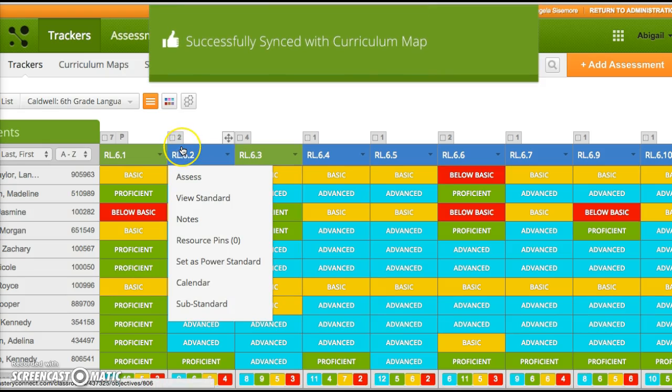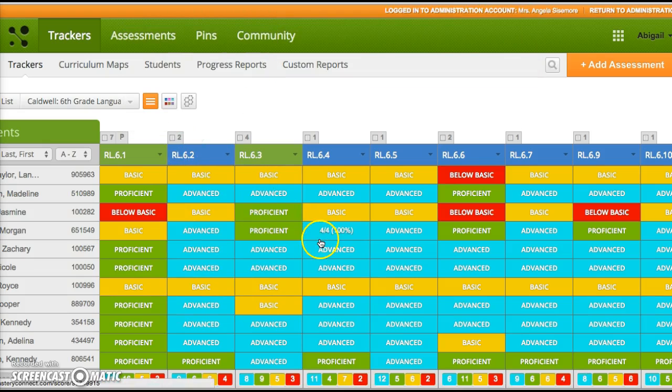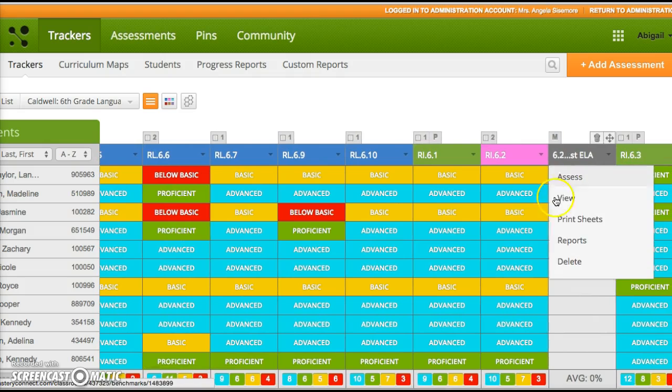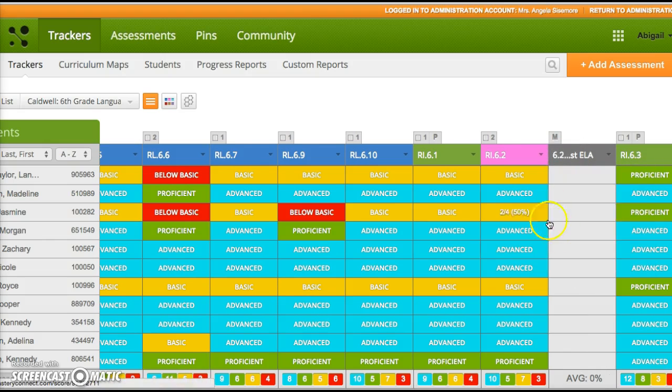You'll notice that now there's 2 assessments for that standard. You'll also notice that there's a new gray area. Well, this is what happens when there's a multi standard assessment, which the 6.2 is. It's a 6.2 RI and a 6.2 RL. So since they're both there, you'll see the gray category.